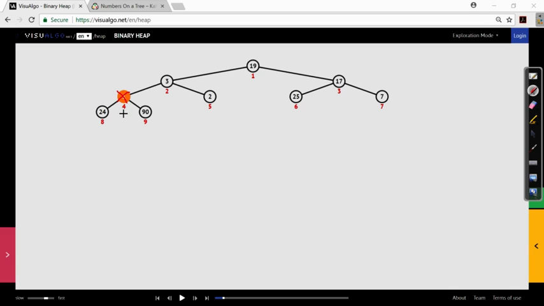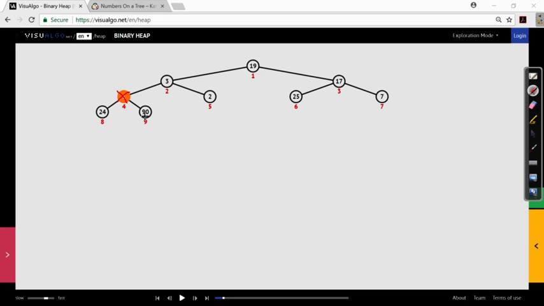So in this case, I start from the parent of the last leaf, which, if you think about it, is actually the last internal vertex. It must be the last internal vertex, correct? Because after this, if you go to the right, it will be all leaves already. It's the last internal vertex, which means both its children must be leaves, right?